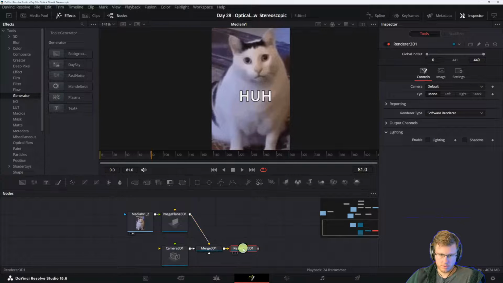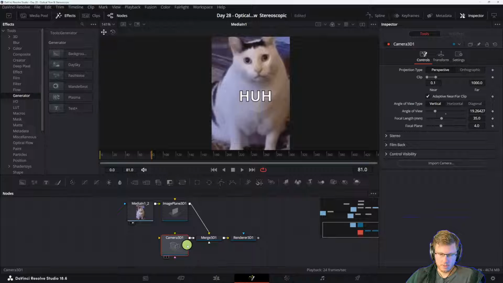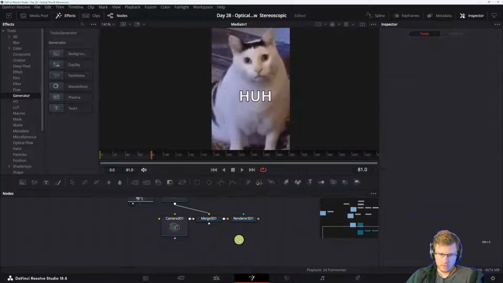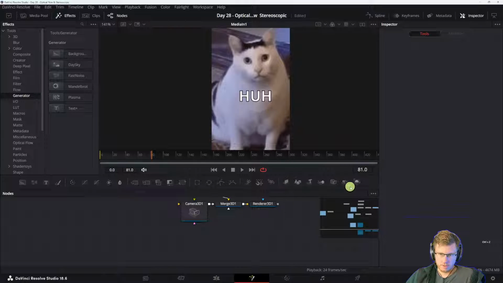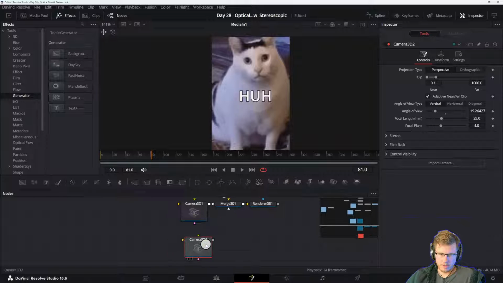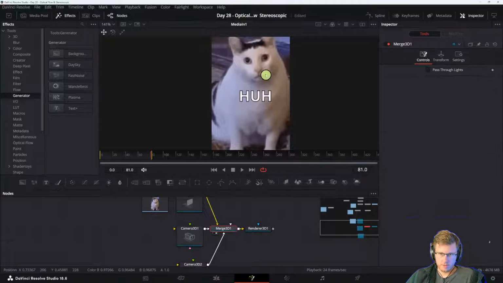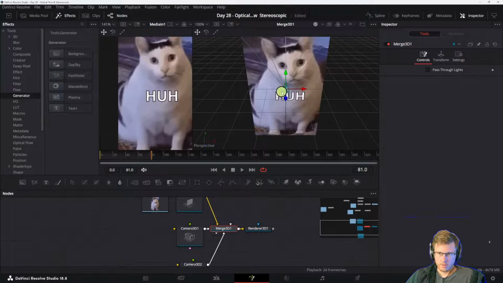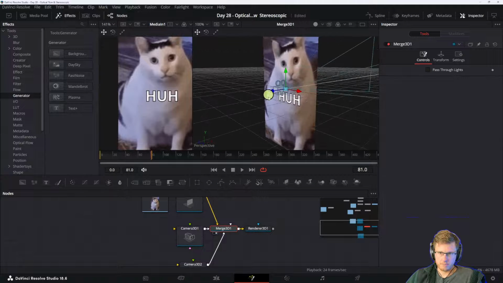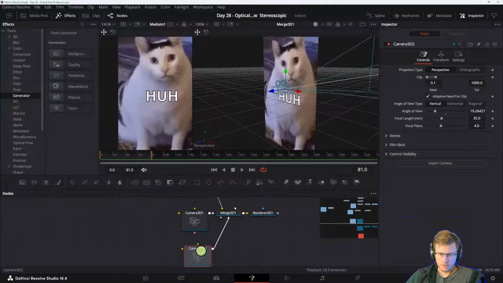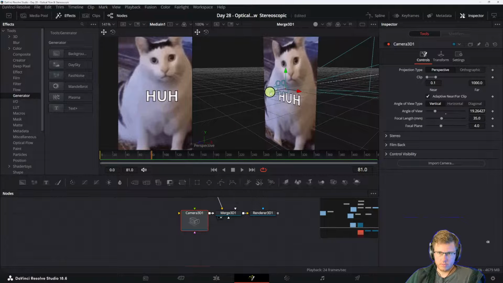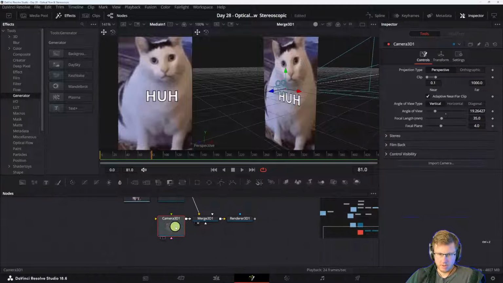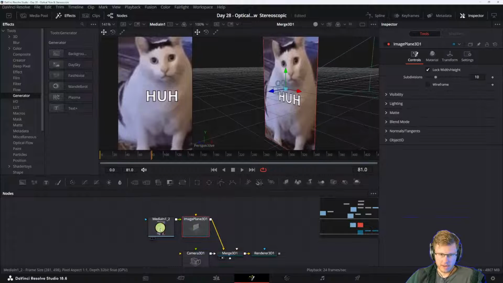Renderer, and then another camera, and then we're over here. Let's keep this at the 0 and move our cat.